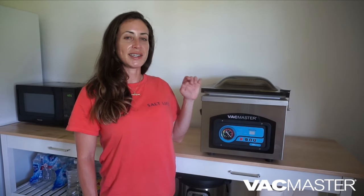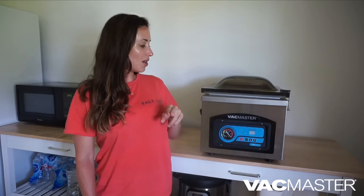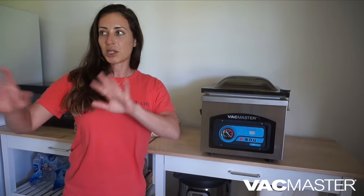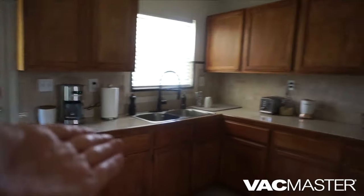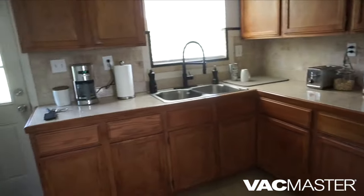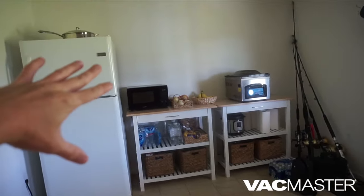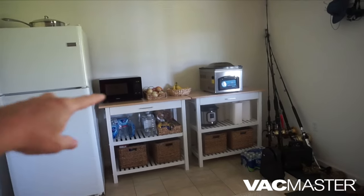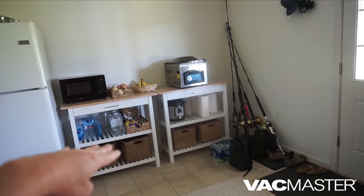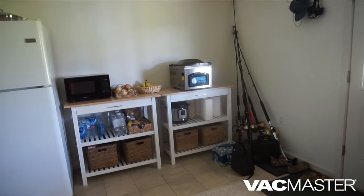The first thing I love about this machine is the excellent quality — I can rely on this machine. Second, I love how I can fit it on my countertop. I don't have a big kitchen. This is my kitchen at the house I have in Venice, so you can see it's not huge or elaborate. This whole wall had no cabinets, no drawers, no countertop space, so I had to order these two extra pieces just to have a little extra space and storage — which ended up being perfect for my microwave and the vacuum sealer machine.